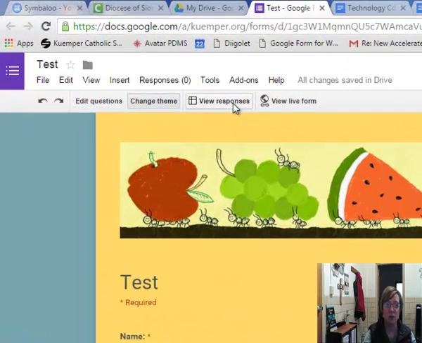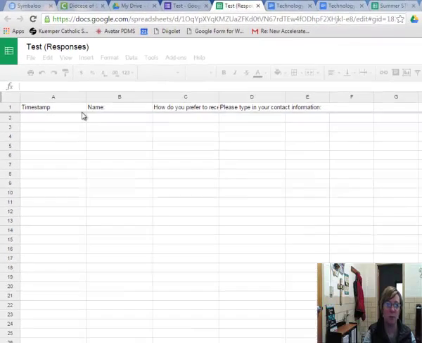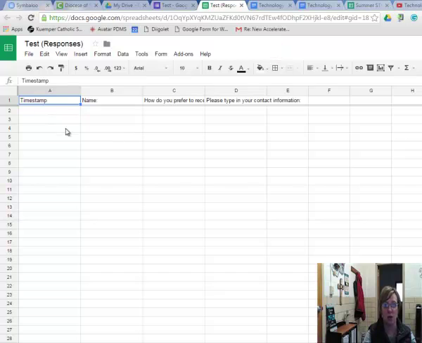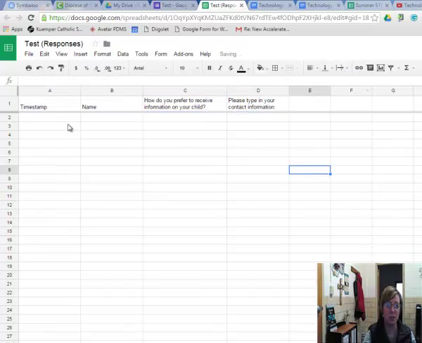Notice that here it says View Responses. This is where when you create a Google form, it automatically creates a Google spreadsheet with the questions in it. And so now I can do a little bit of, I'm just going to make that wrap around a little bit so you can see that. But now all of my information is here in a spreadsheet. So from here I can sort things, I can order them, I can do all kinds of things. So that's really, really powerful. And again, I'm just going to close that out.